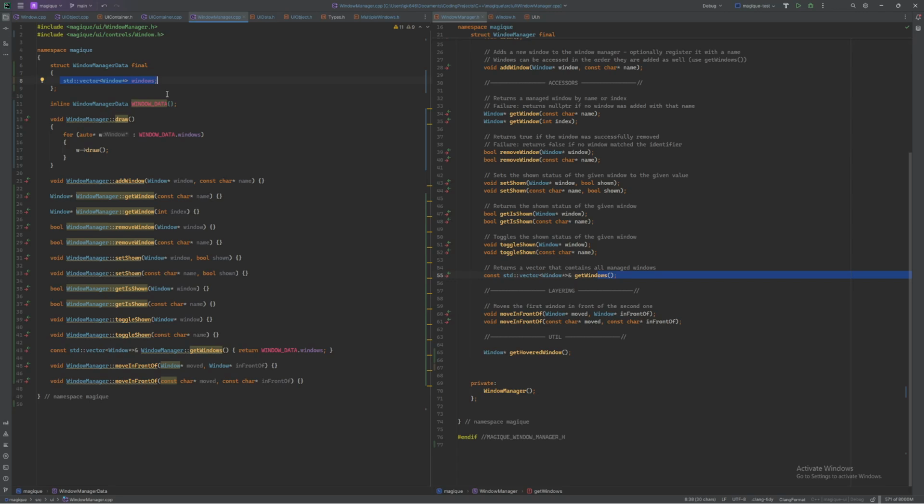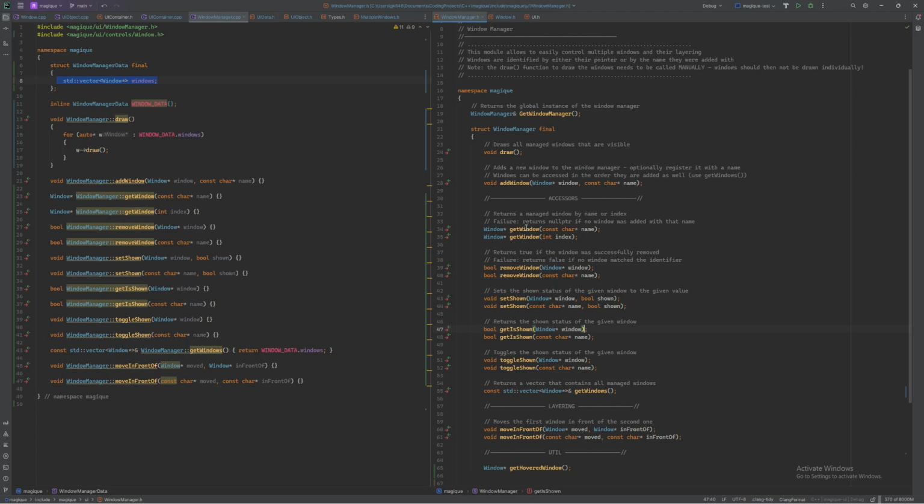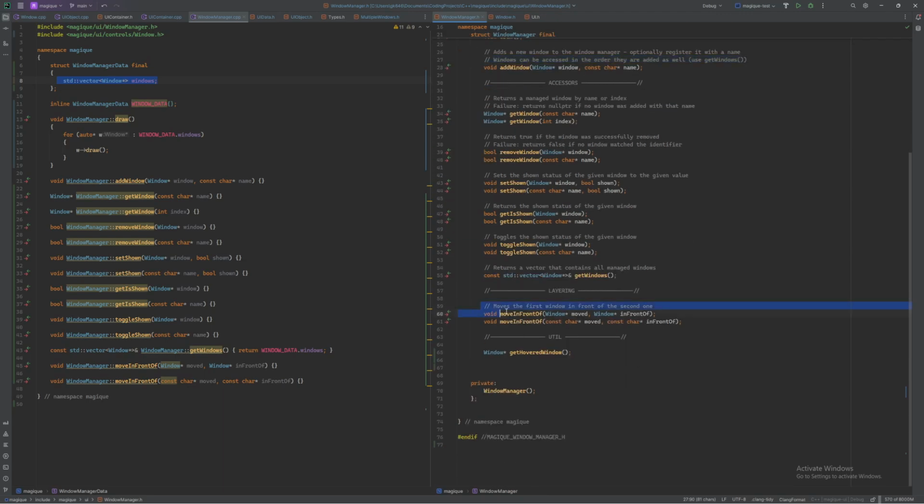We draw in the order in which they are in the vector, which throws another problem at us, because here I say it can be accessed in the order they're added, but then I have to make this work.